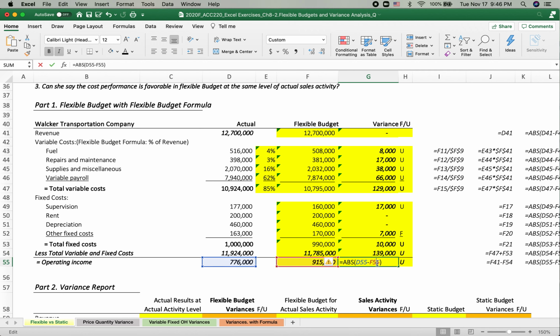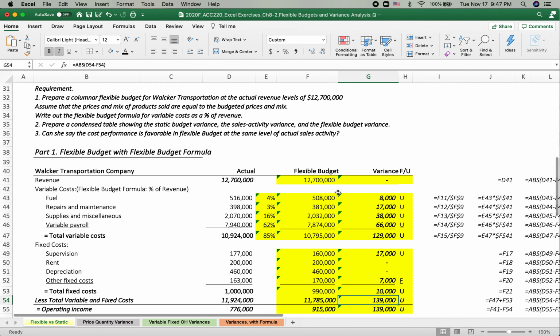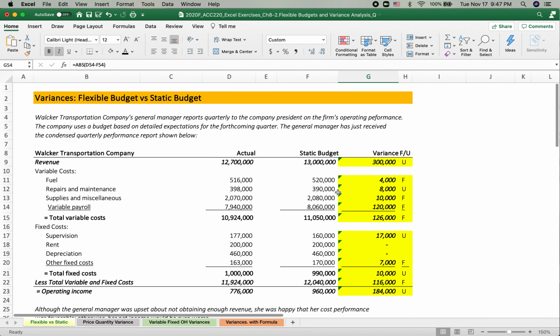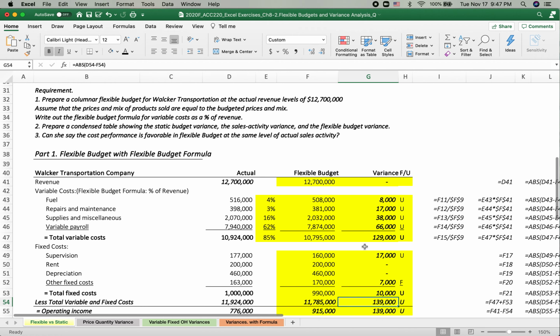That's a lot of, what is this? Okay, I just calculated the wrong result. Oh, sorry, it's right. So you can see that we have the different result from this static budget variances.